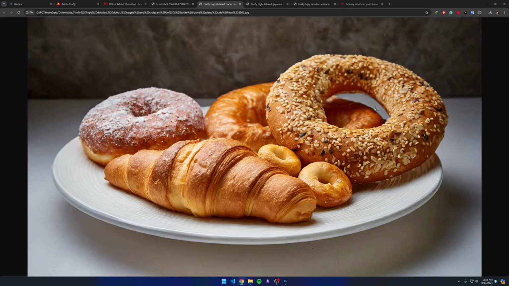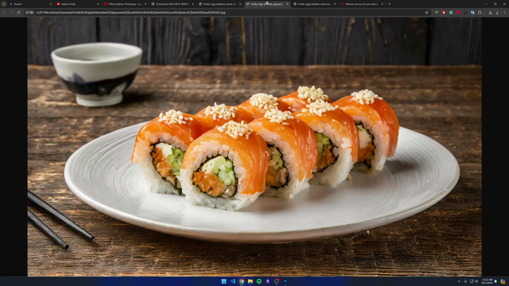You can see the detail is very clear. It's exported directly from Adobe Firefly. Adobe Firefly is really good. Next is this sushi. As you can see, my prompt is here, so we're gonna try those in the next few days on our next episode. For now, we're just gonna stick to the basics.